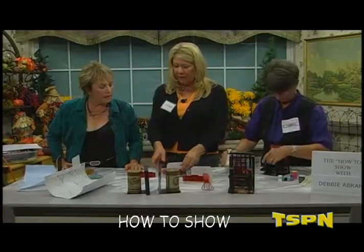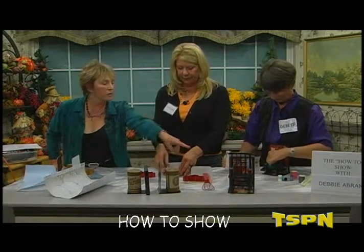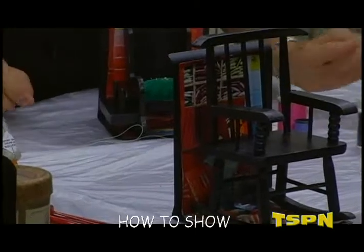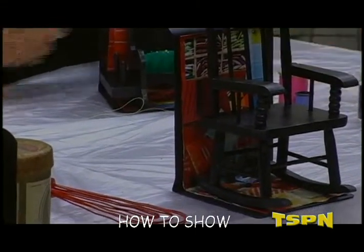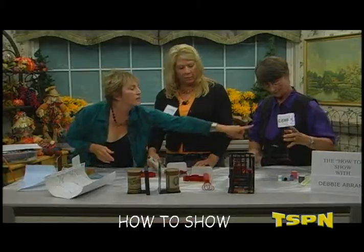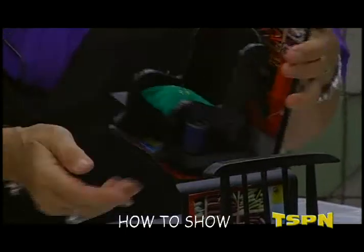Or did you just happen to find red beaters? No, I spray painted everything red. Yeah, cute. And then I also spray painted these wooden chairs. They were just wood. And then I spray painted them, and then I kind of sanded them off a bit to make them look aged. So you can see there's a little brown showing through at the top and on the edges and so on. Isn't that too darn cute?